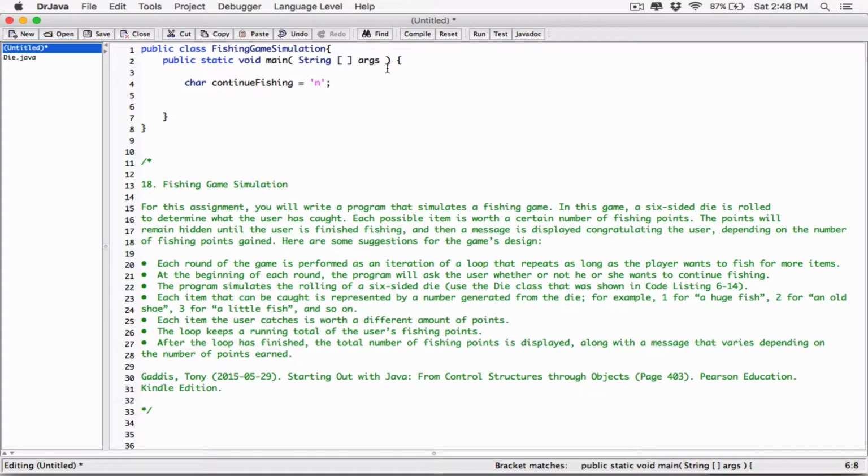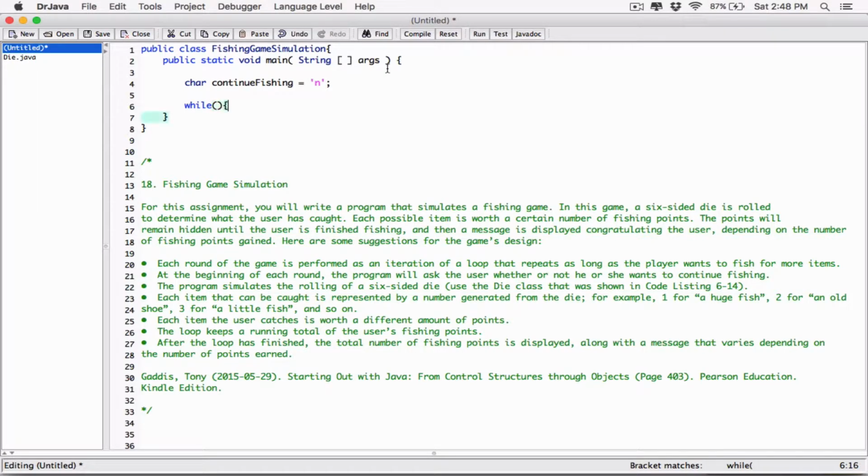Then let's create a loop that is going to keep iterating as long as continue fishing is y for yes. Let's do that first, and then we'll continue.